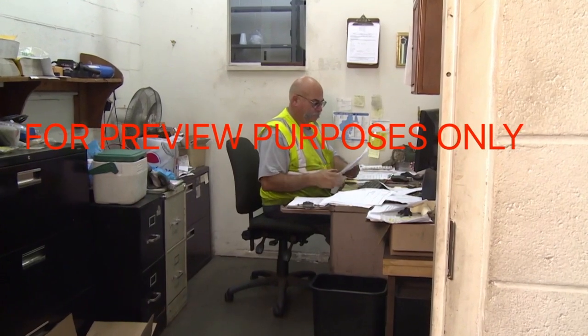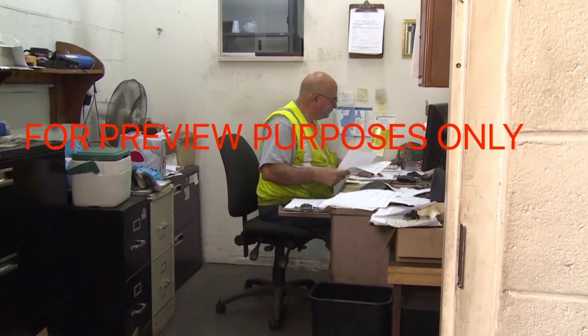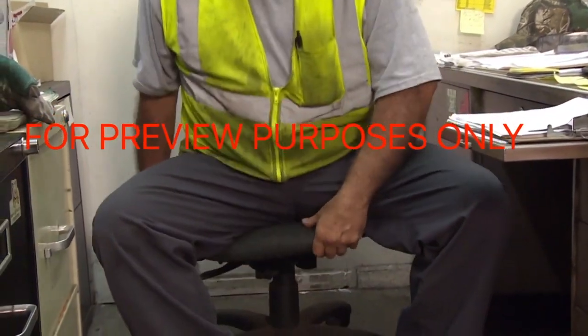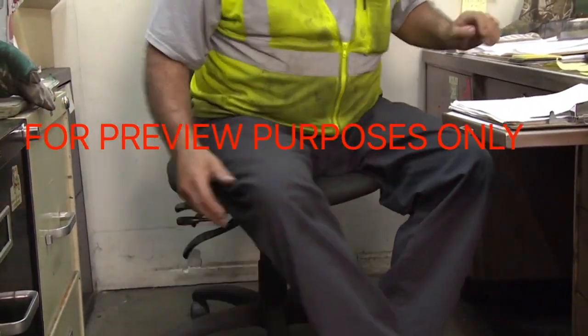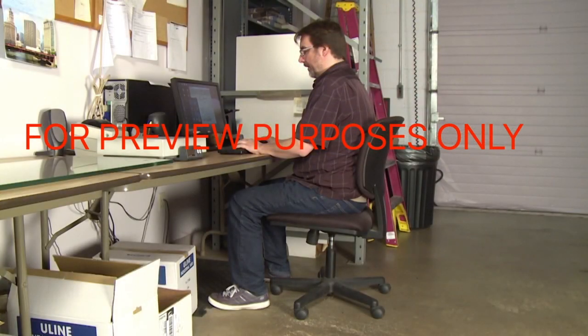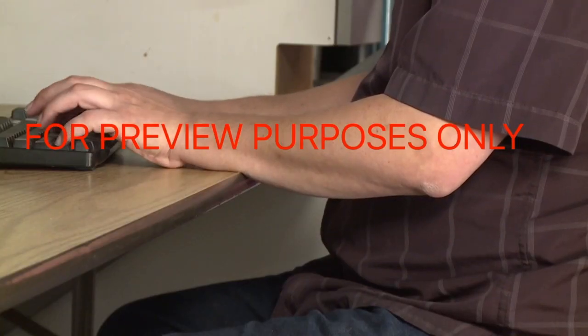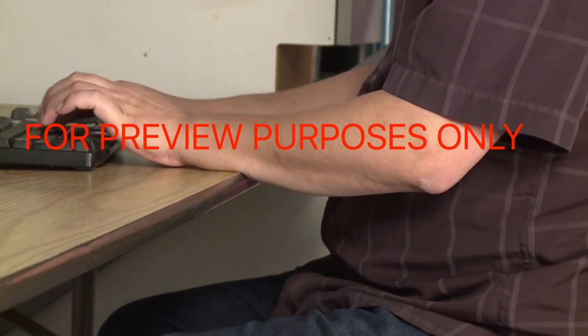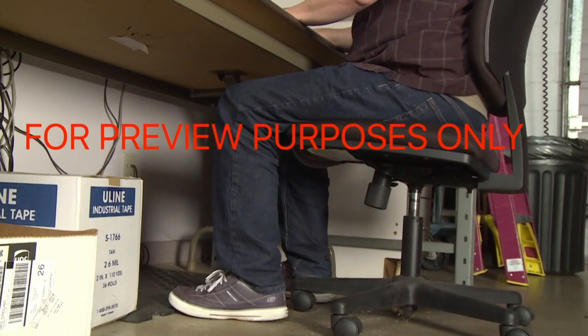Good posture is also important when you're sitting down. The key to achieving neutral positions while seated is to adjust your chair to fit both you and your workspace. Your seat should be high enough so that your forearms are at about a 90-degree angle to your upper arms and are level with your work surface. Your feet should rest flat on the floor with your thighs at right angles to your lower legs.